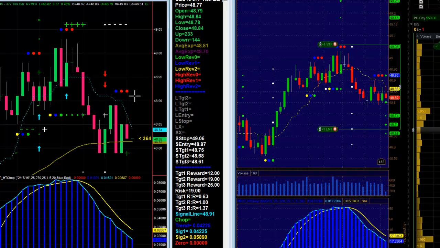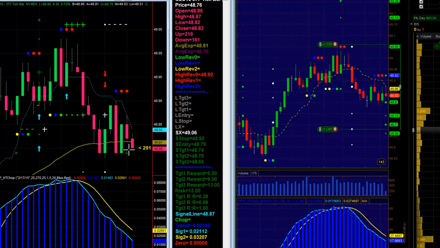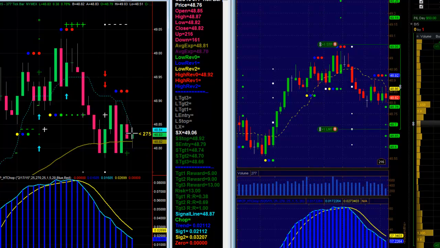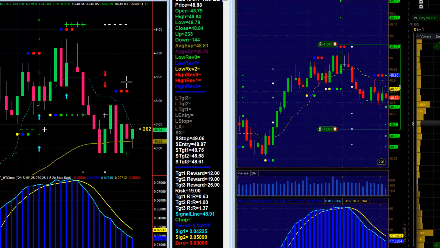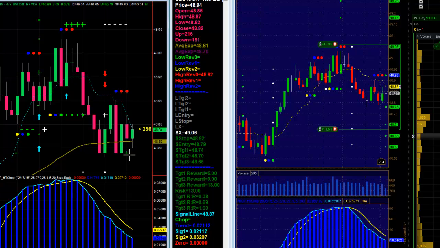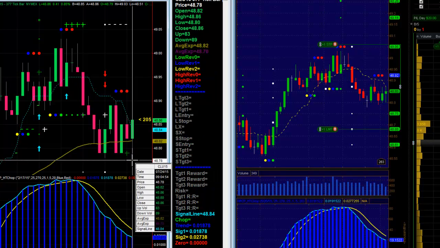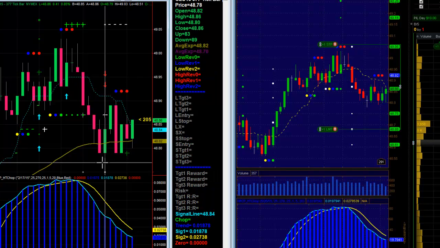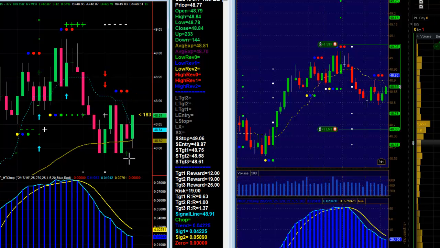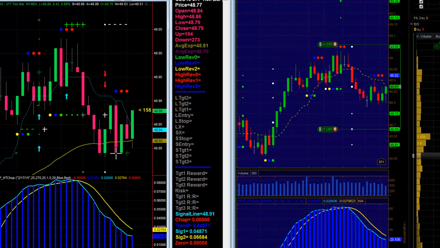Notice there's a new setup. That's because this is called a failed swing. The swing level failed to pass the prior one. But we're not interested in that trade because we're in the white trade. That does kind of reinforce our assumption if the price can come down. Some traders will add to their position right here, and that's certainly possible. You probably want to adjust that entry down to here, below this bar right there, just for a little extra confirmation if you were to add to your position.